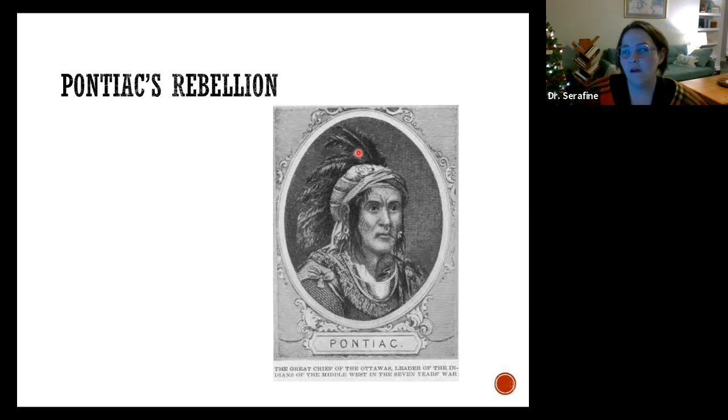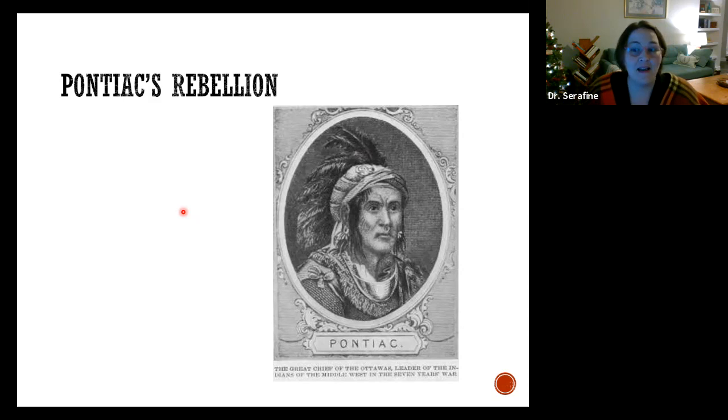So this French defeat upsets the balance of power and diplomacy that had enabled Native American groups like the Iroquois to maintain a degree of autonomy. The French, of course, conceded lands that Indians controlled to the British without their consent. The Treaty of Paris created massive confusion about land claims, control of the fur trade, and tribal relations in general. As I said, this is a period of real destabilization. And in 1763, Native Americans in the Ohio River Valley and Great Lakes region rebelled against this new British rule.